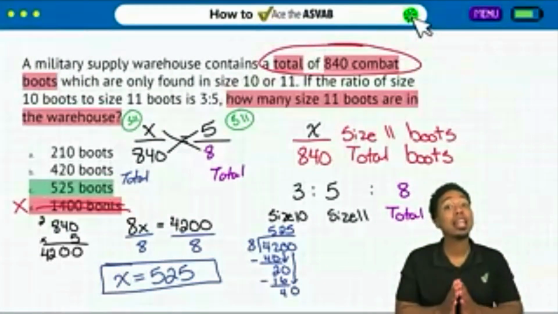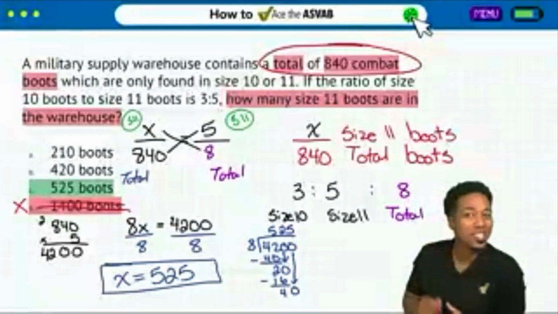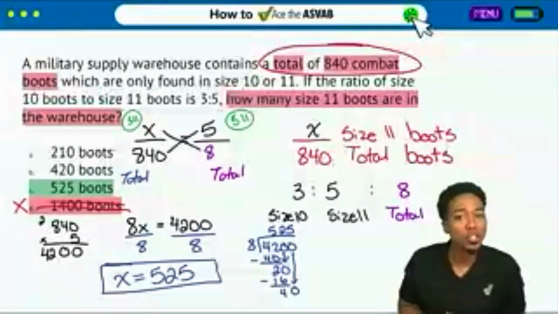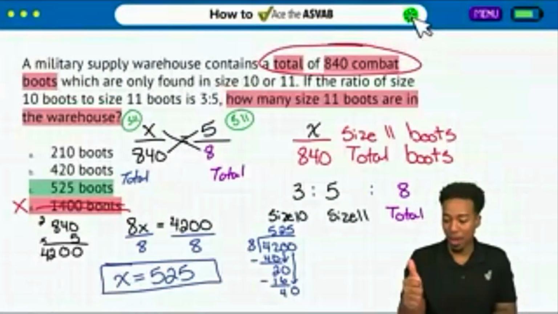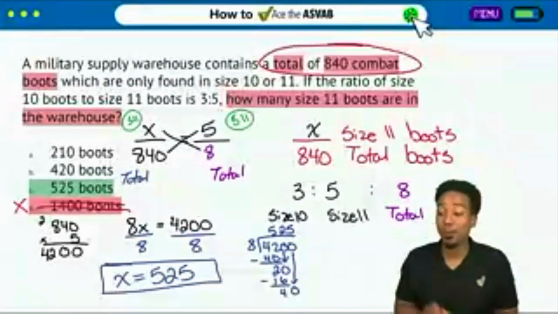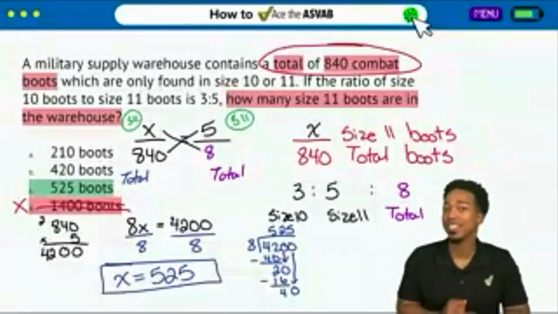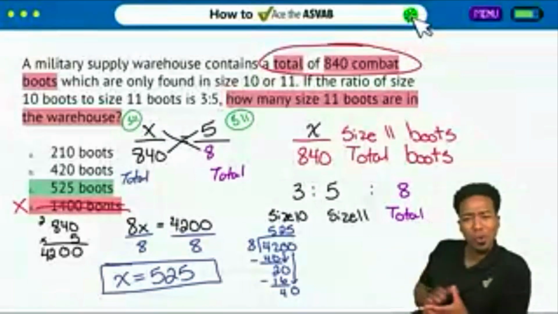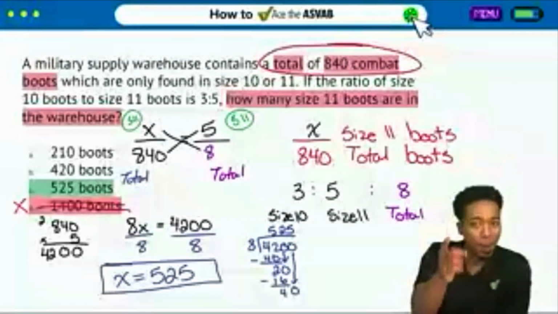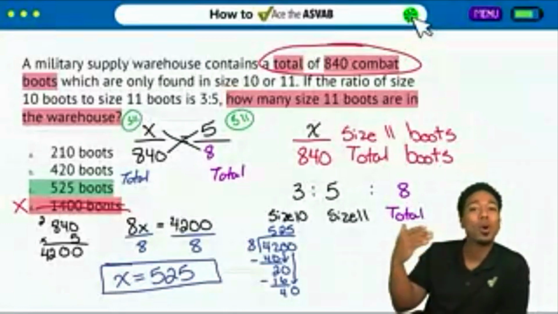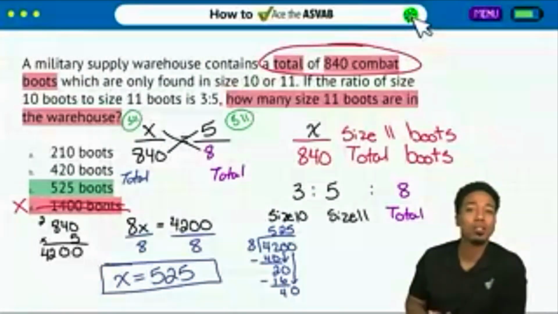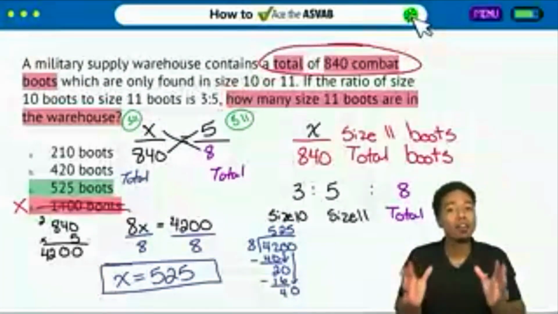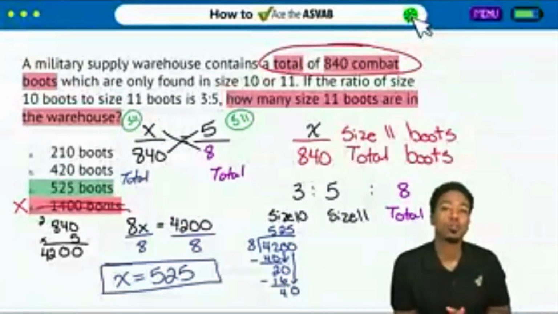Boom. Now, what are some things that we haven't seen that we're going to see tomorrow? We're going to see a couple nice things tomorrow. Number 1, we're going to be looking at triple ratio questions, where it's not going to be the ratio of A to B, I'm going to give you the ratio of A to B to C. And also, in case you didn't notice, we didn't have many decimal questions here today either. So we're going to up the ante tomorrow by adding in questions with decimals, more questions with part-to-part, part-to-total, triple ratio, to really capture everything that you could potentially see for proportion word problems.